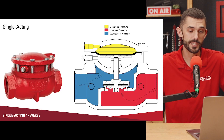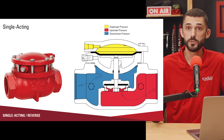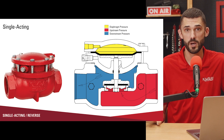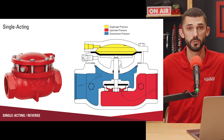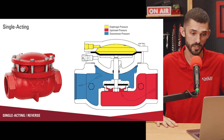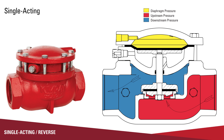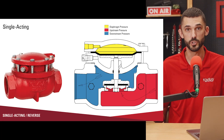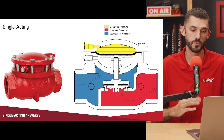The first one we're going to look at is the single acting low pressure control valve. You would use this in applications where you are wanting a fail open valve, or any time there is a pneumatic signal to the valve, you want that valve to be in the closed position. The pneumatic signal goes to the top of the valve actuator, and that pressure will hold the valve in the closed position. By low pressure, I'm meaning sub 300 pounds — normally these products are used in even lower pressures, usually below 30 psi going through these valves.